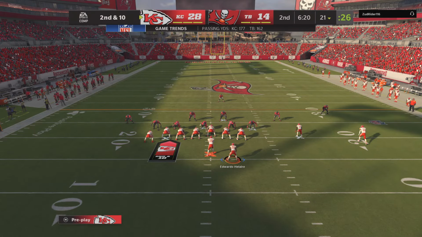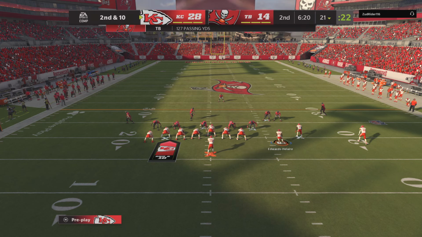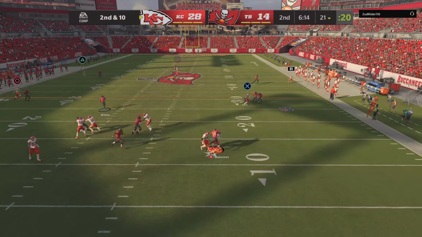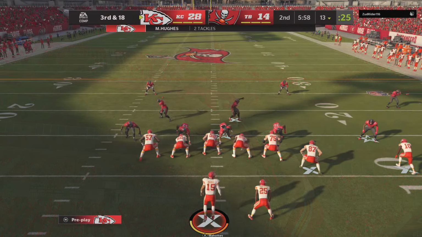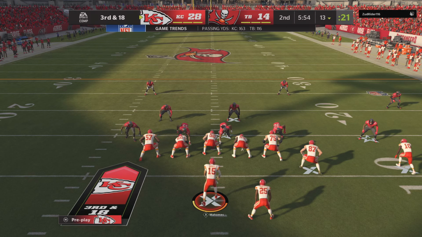Here's Mahomes to throw. Escaping the pressure right. And he can't find anywhere to go with it, and he goes down. Shaquille Barrett able to get in there for his 2nd sack of the afternoon.